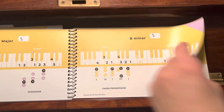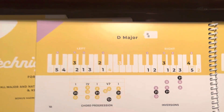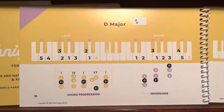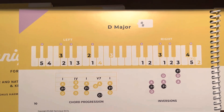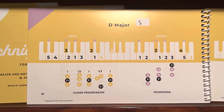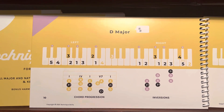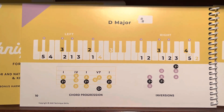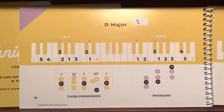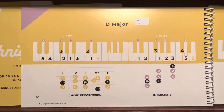It continues in that fashion — D major and B minor, et cetera. So now let me show you what is on each of these pages. Not only does it show you there are two sharps in D major, but the black numbers show you the fingering for the scale, both left and right hand. The yellow numbers on the keyboard are the finger numbers for if you were to continue to go on and play multiple octaves.